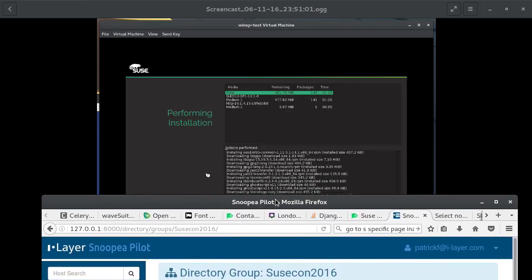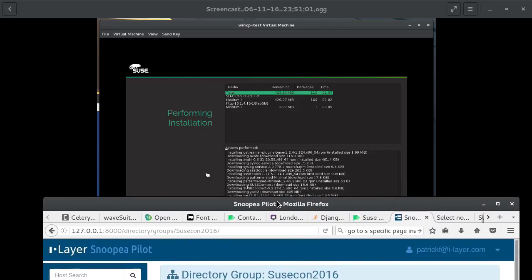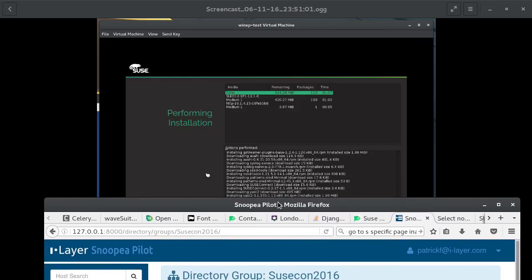Well, this will join the Linux machine to the domain with the same host name that the original machine had.